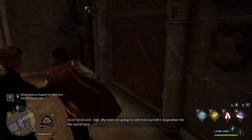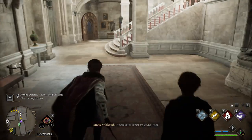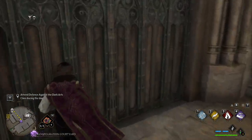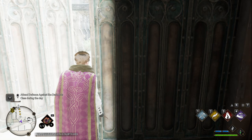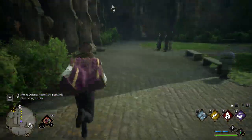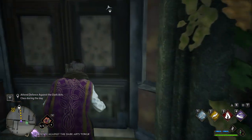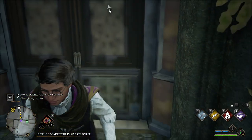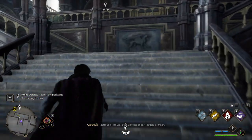Ugh, my robes are already going to reek from that. Oh, it's already evening. Nice to see you, my young. Hello, hello, Flo. Taking a while to open the gate. The door. But it's taking a while to load the resource center.